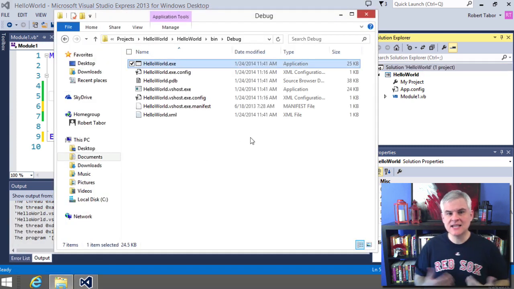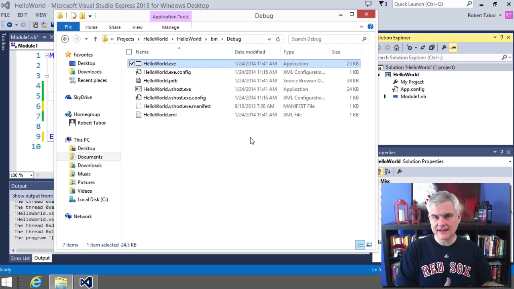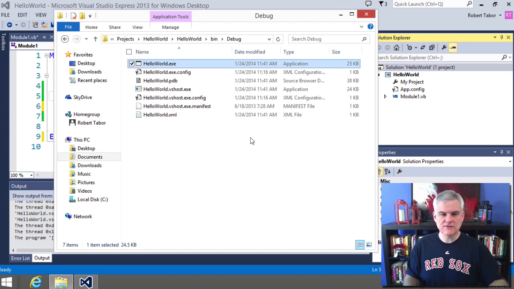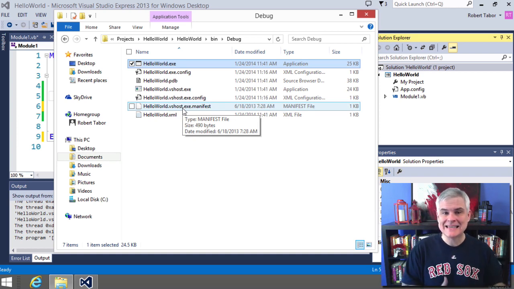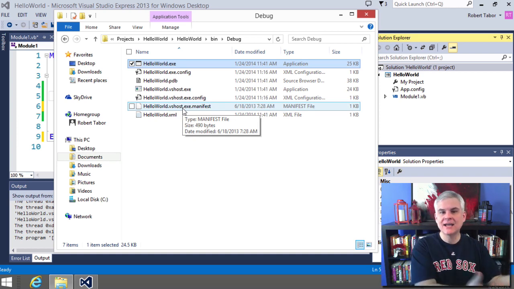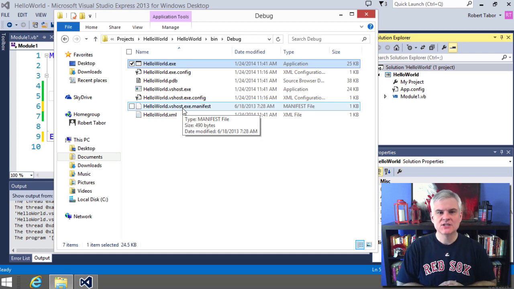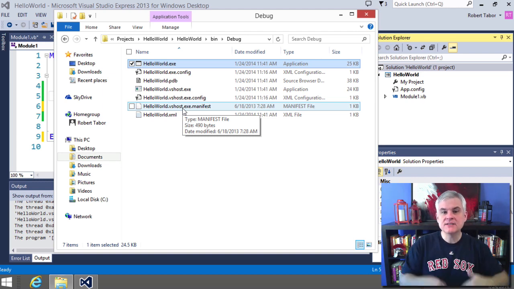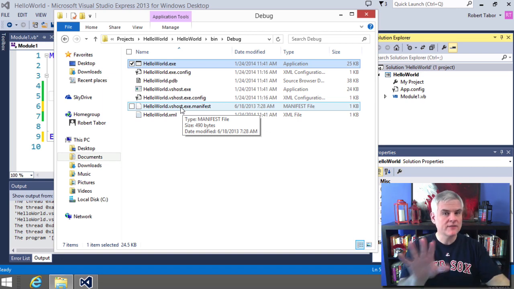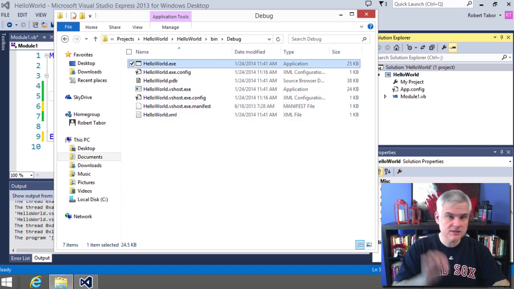And the debug version contains not only the executable file itself, but also additional information in the form of some of these files that allows the Visual Studio IDE to keep track of what's currently happening inside of the executable as it's running. So as you're going to see, one of the most powerful features of the Visual Studio IDE is the integrated debugging environment, allowing us to watch code execute line by line as a means of determining where the problems with our code might actually reside. More on that later, but that's a very cool feature and one of the biggest reasons why you should use an IDE.